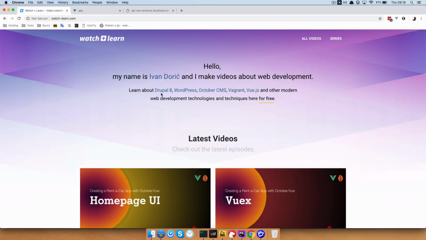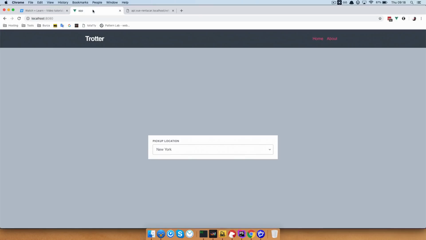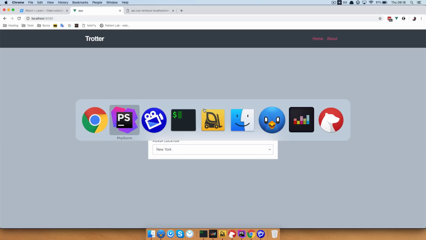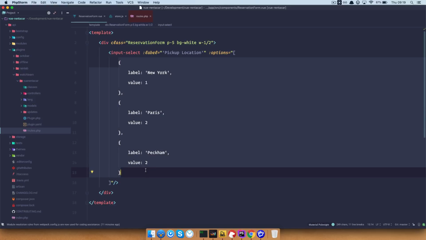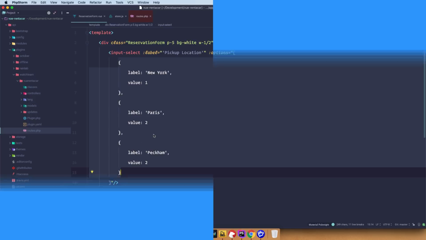So in the last episode we finally started creating our application and we created this drop-down box right here in which we are getting some locations. But that doesn't work quite right, because if we go to our code we can see that we are hard coding the data into our component, and we of course want to avoid that at all cost. So in this episode we are going to create a locations API, connect to it, and then display this data in this component dynamically.